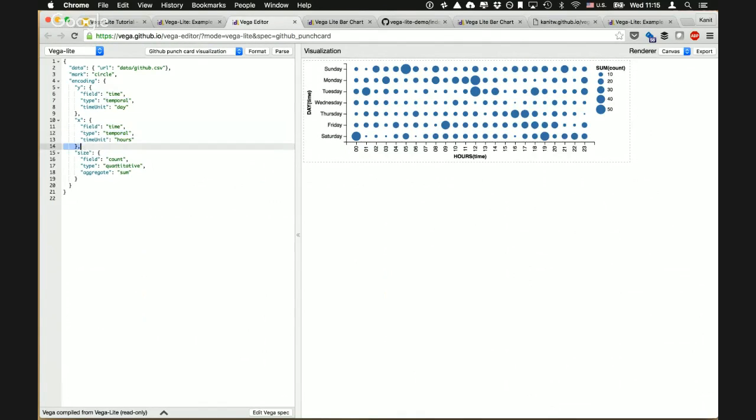And the size is actually in this case the sum of contributions, the counts per day. So we have counts per day, and we sum them up and show that as the size here. Yeah. So in this case, because in the data we already have counts, we have to do a sum. If you just had individual records, you would do a count.